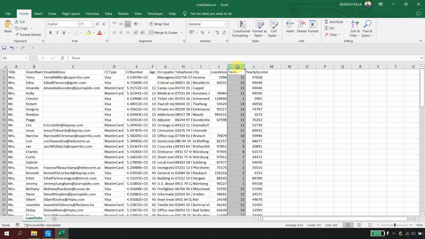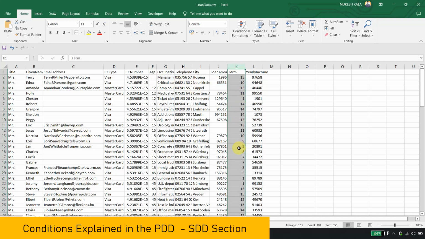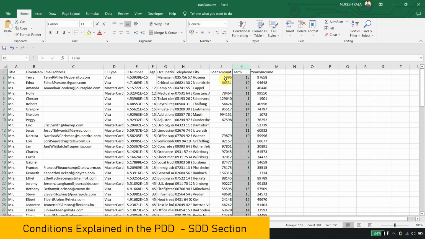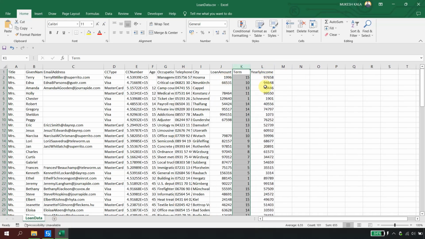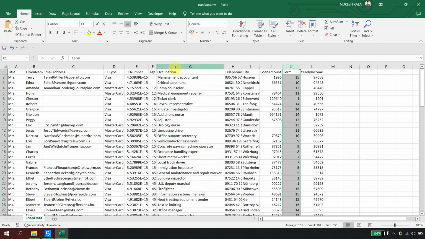The loan term should be 1, 3, 5 and 10, right? We should not process if the term is something else. And the next condition was the loan amount should be less than 3 times the yearly income. So all these three conditions we'll validate first. If any of the conditions is not matching, we'll generate a business exception, and if it is not generating, we will just get the loan number, okay?